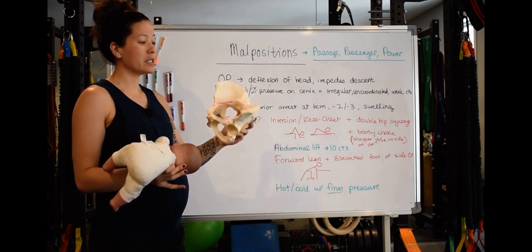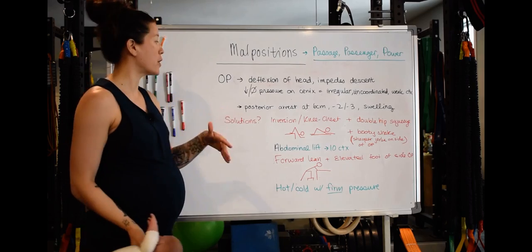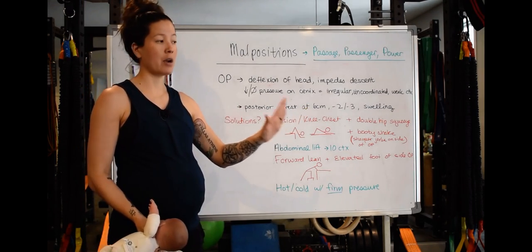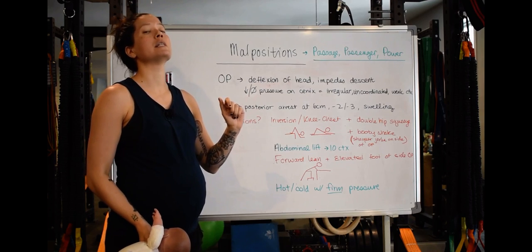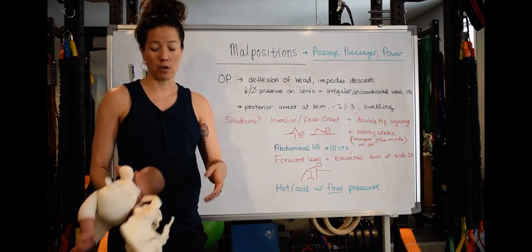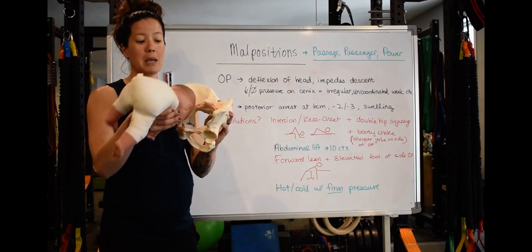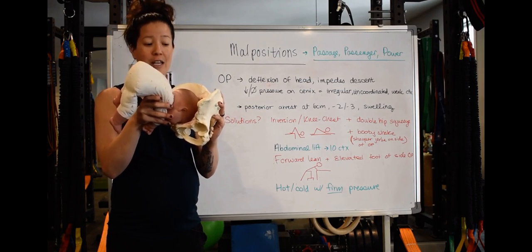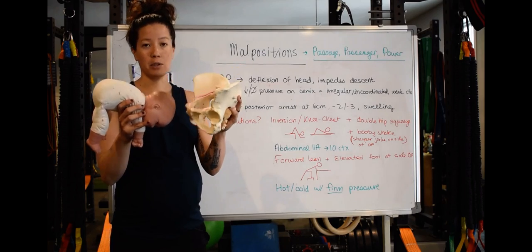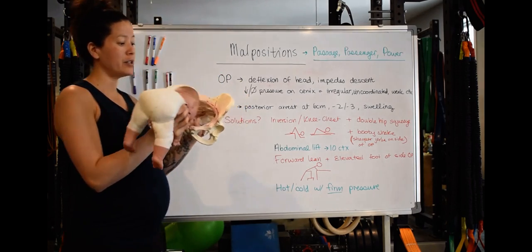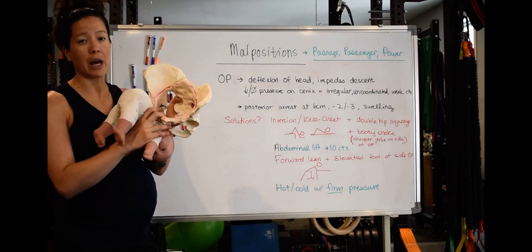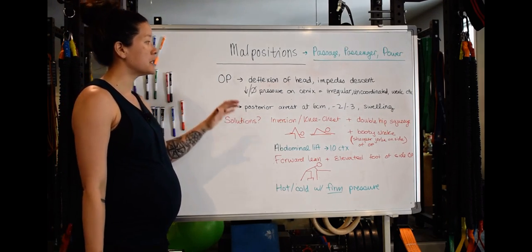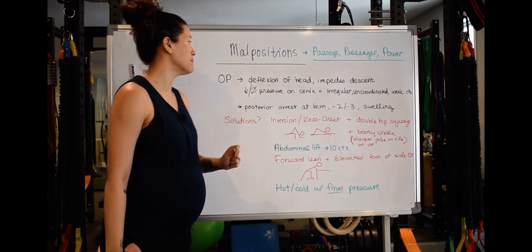The other thing to consider is the shape of the uterus. Because the uterus falls forward towards the beginning of labor, baby is also going to be in more of an extended position because of the shape of the uterus. So now we have both the baby's body falling forward, not allowing it to flex, and it's hitting this sacral promontory. So we want to try to, one, move that bone out of the way so that baby can then tuck their head, but also facilitate them rotating.